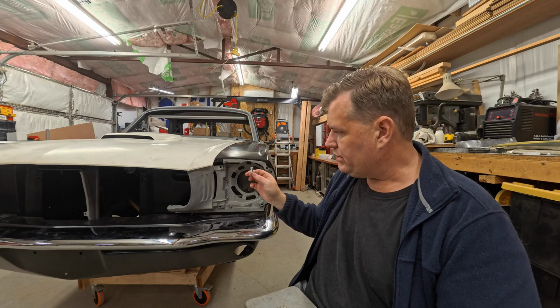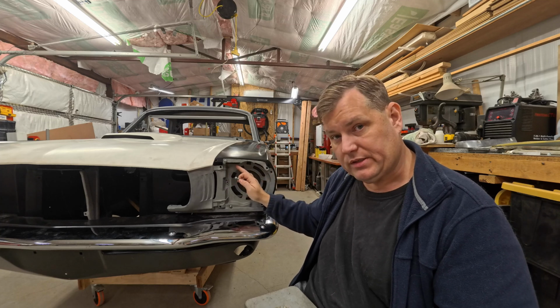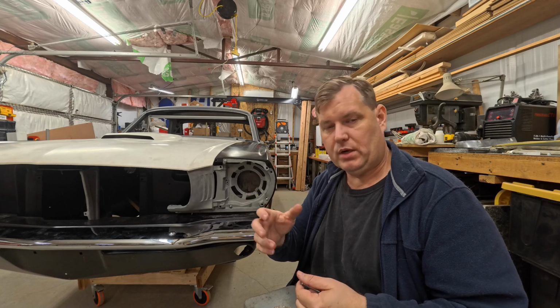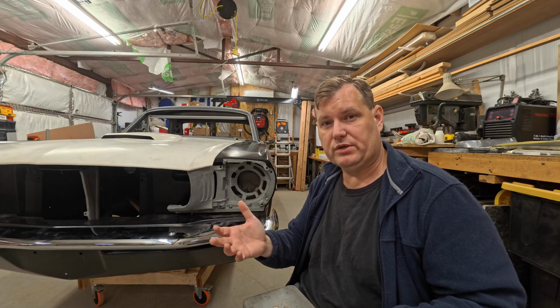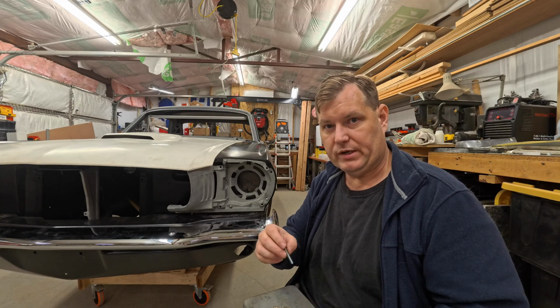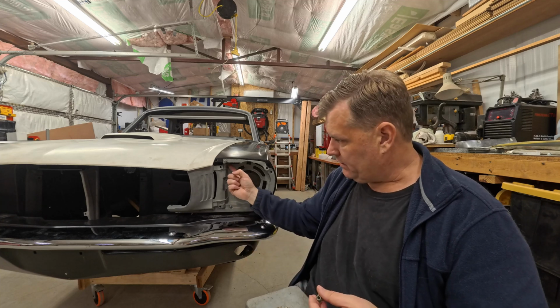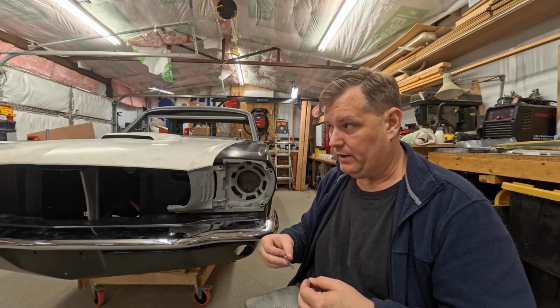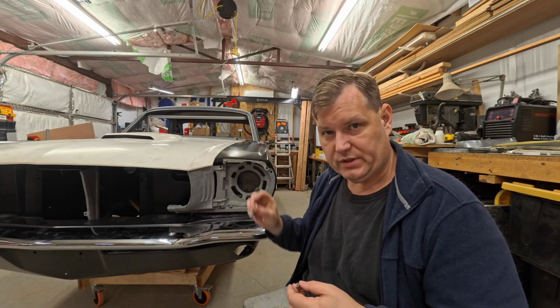But what we're going to do is make a square plate to go in here. It's probably going to be a plate of steel that I will powder coat or paint. Probably powder coat because that's faster and easier. I can bang that out a lot faster than painting it, and it's ready to go. So I will make a square piece to go in here. I'll probably make one for the other side at the same time because that one has more issues than this one does.